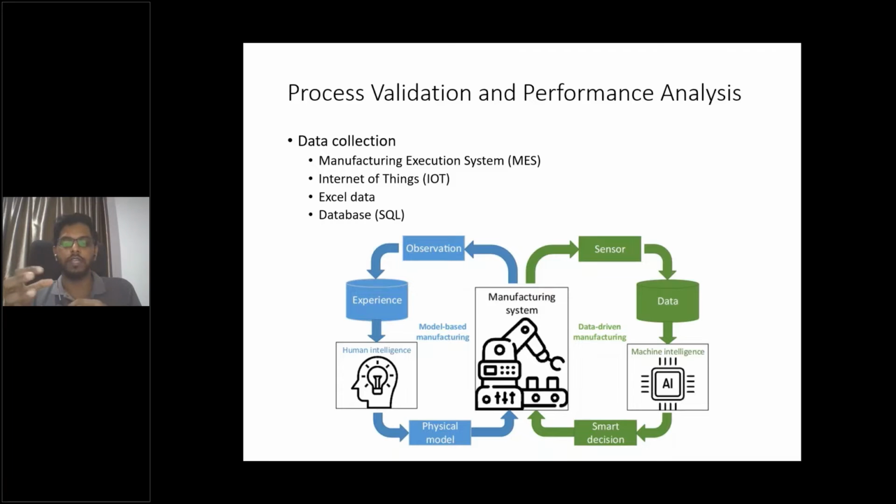Okay, such a system, like I mentioned earlier in the video, where we collect the data, and then whenever there's a quality failure at the end of the operation, the system automatically manufactures additional parts. And there are new systems such as robot path optimization. When it starts to collect the data, it makes a decision on how to optimize the robot movement path. This can improve the overall performance of the system. Such data collection uses common names like MES, IoT, and conventional ways like Excel, and SQL is the backbone for most database operations.